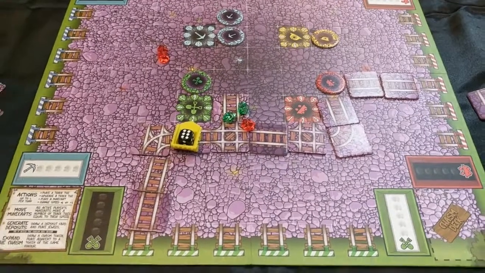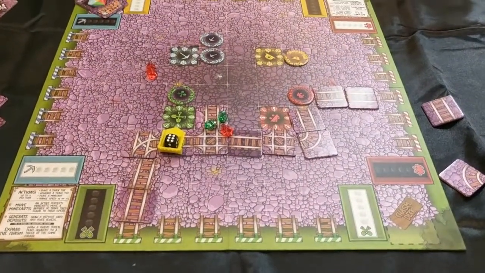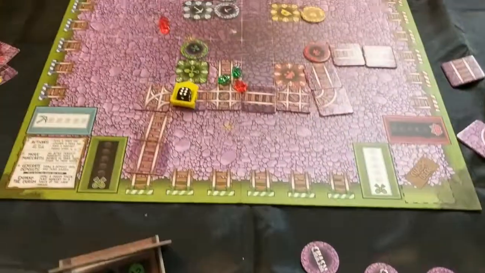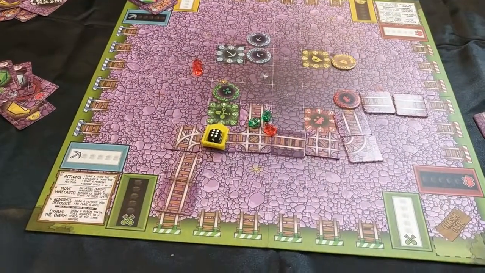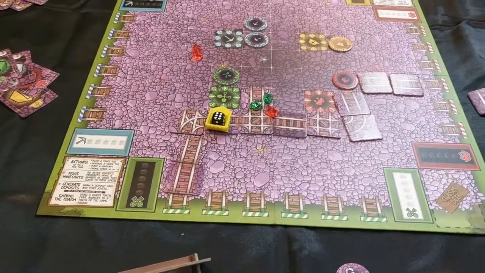So when does the game end? The game ends when there are no more carts on the board or all of the chasm tokens have been placed on the board. You may replace a cart onto the board if there are other carts still out there.